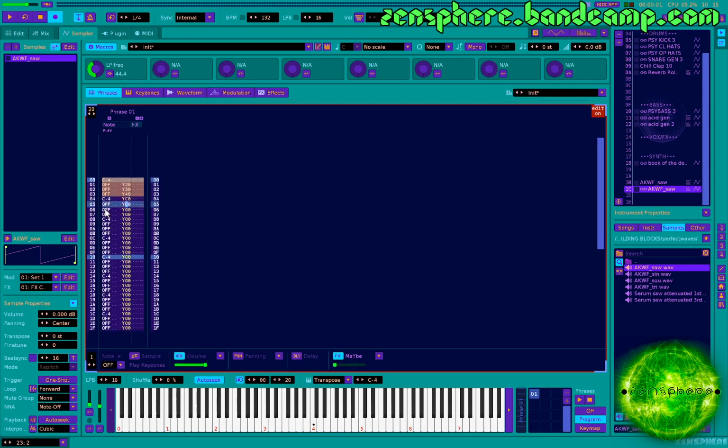So let's get this pattern going. So we'll do 2, 3, 4, and then we could enter this manually, but we can also just select the selection here. We got our C to start and our 2, 3, 4 following, and then we can just paste that, and then we don't have to do anything else. So now if we play this, we have starting to sound like an acid bass line.